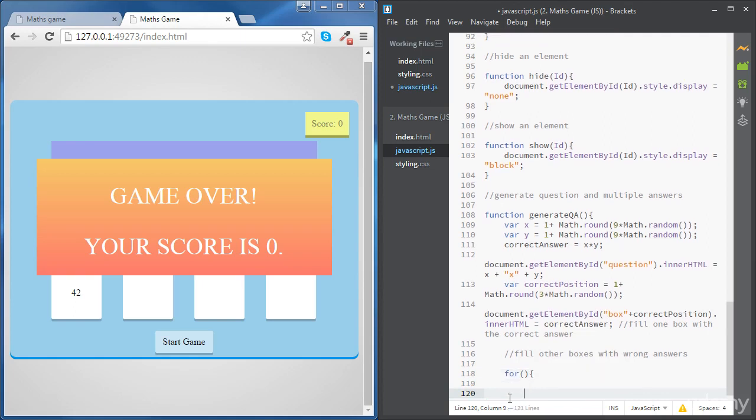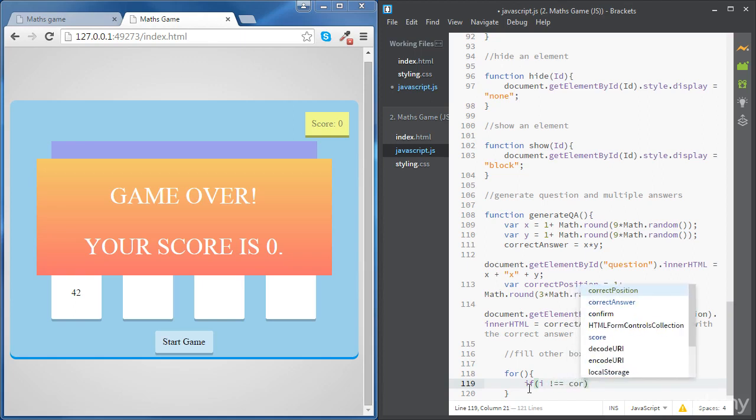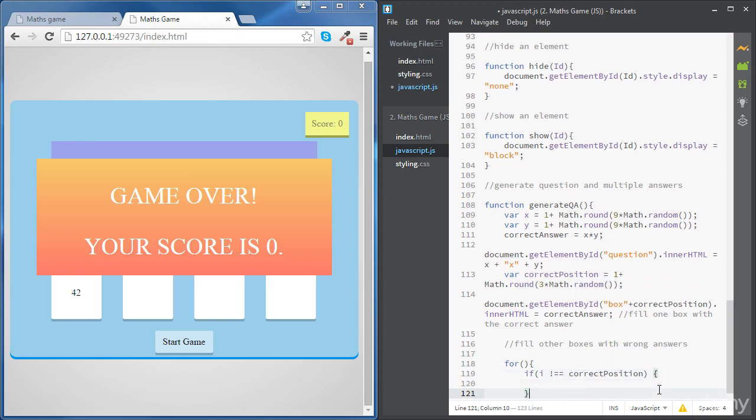So our parameter is going to be I. And first of all, we are going to check if I is not equal to the correct position. And then in that case, we are going to generate a wrong answer and place it in the box.